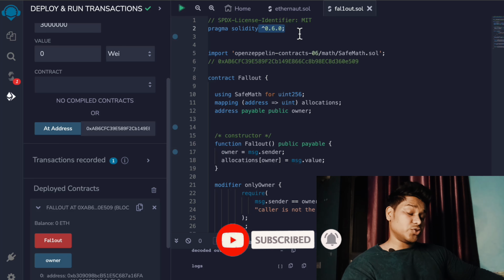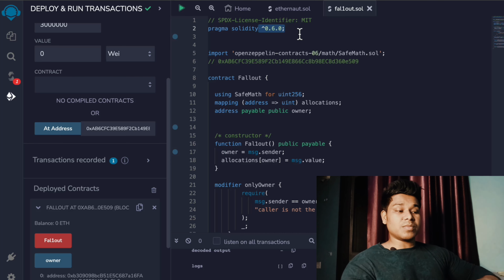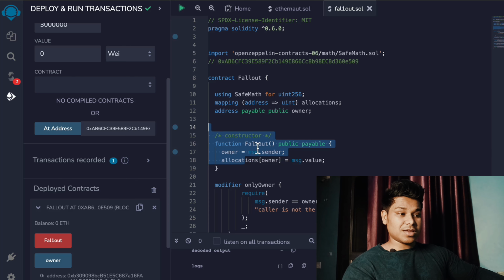Always look at the version which you are using in the contract and what upgrades you are getting in that particular version. That's all you have to know as well. So that's the only thing I want to cover in this video. Hope you guys have got the idea of how this constructor stuff works in smart contract hacking and how you can manipulate the data using this small bug. Okay, so this looks similar but it's not. It has 1 and this has L, and because of this we can easily manipulate the ownership of the contract. So that's the only thing I want to talk about in this video.